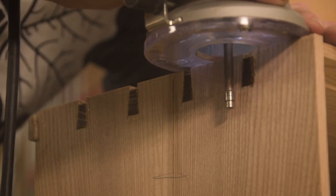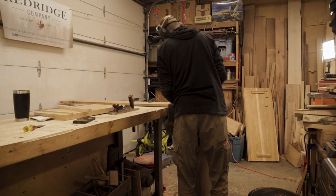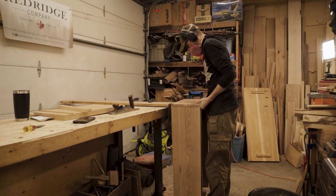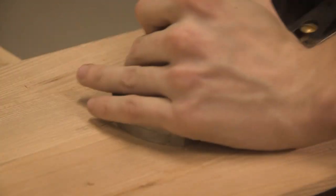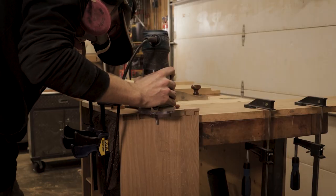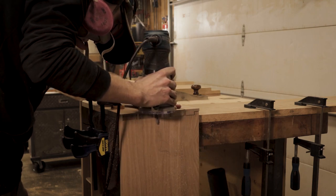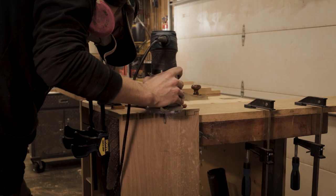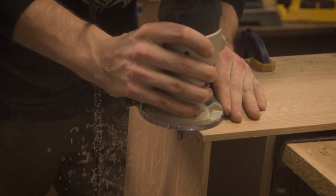Now, in hindsight, I really wish I'd left it proud, because once I go through and take all the different colors of the grain and the end grain out of it, having that proud joinery would have made it look a little bit better. So if you guys are going to be building something like this for yourself, dyeing it black like I did here, definitely leave the joinery proud. It'll look a lot better in the final piece, but again, you just kind of have to be happy with what you have. I don't think it looks particularly bad in its final form, but if I could go back, I would definitely leave the joinery proud because it would look just a little bit better.